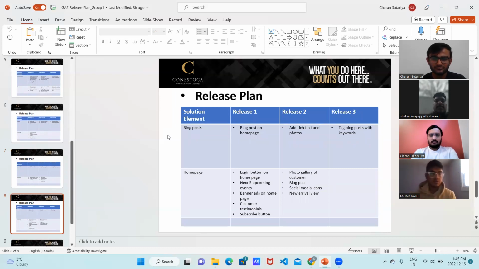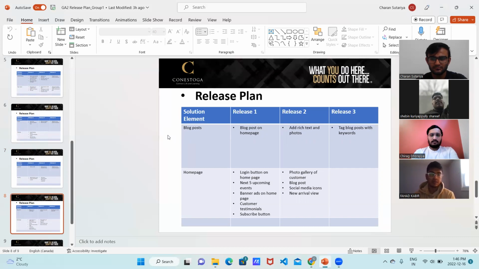Hello. I'm talking about the blog post. In the blog post, our release one is a blog post on the homepage. We have to add text; we already added some text and photos there and some other plans. In the second element, the homepage, we release quite a few plans. First we add a login button.